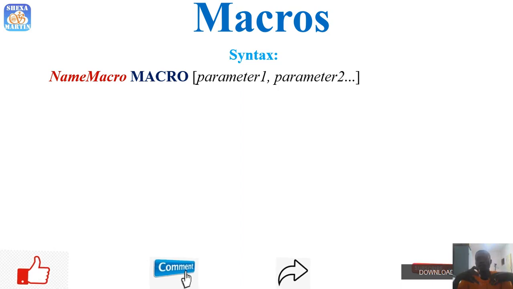So a macro, in other words, is more like a function, or a method when we look at high-level languages.